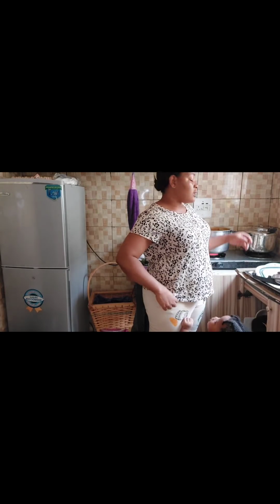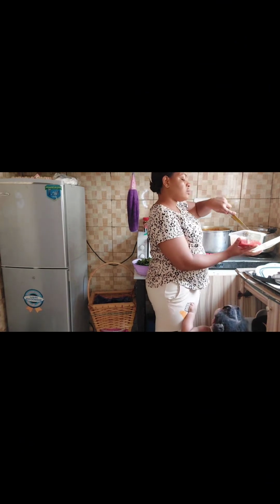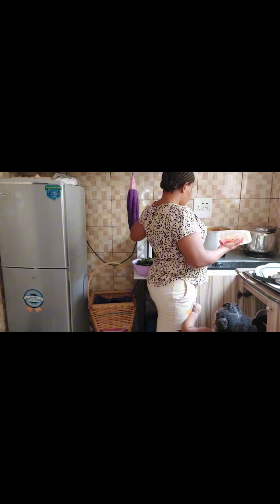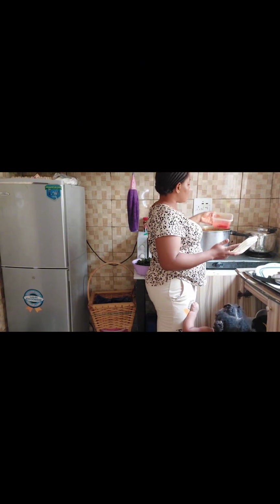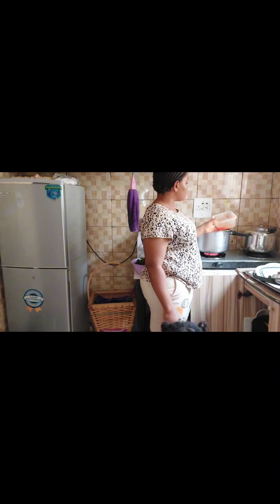As you've seen, our stew is almost getting ready, so we need to add pepper. Oh, this is my pepper. I love my stew to be peppery. Since the quantity is small, just add a little water to it. Just a little water, because we don't need water again.